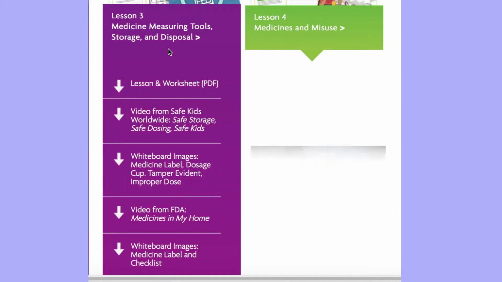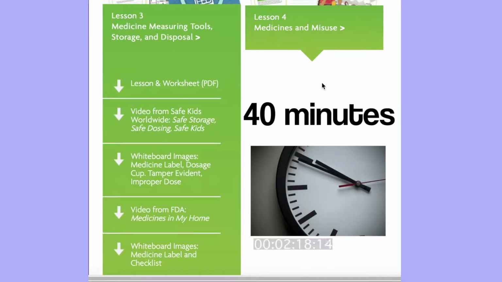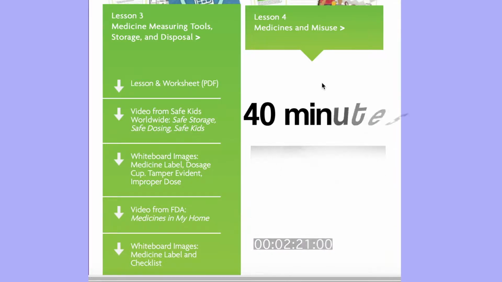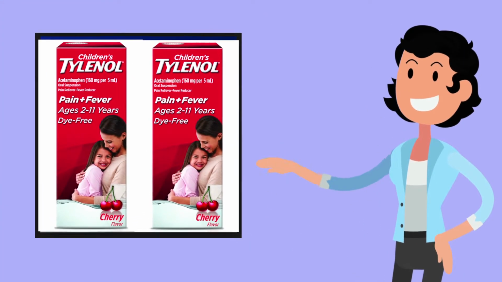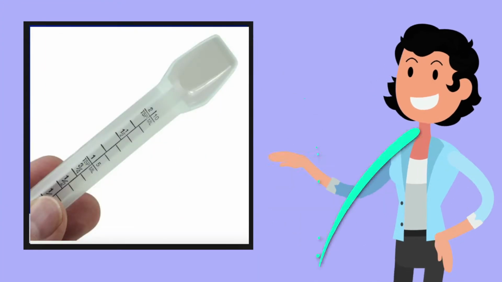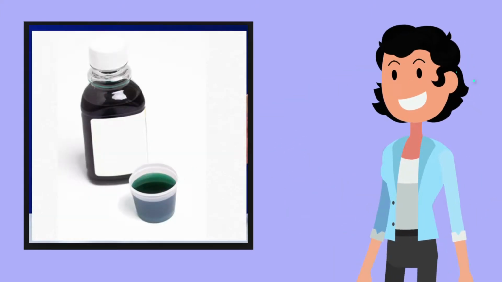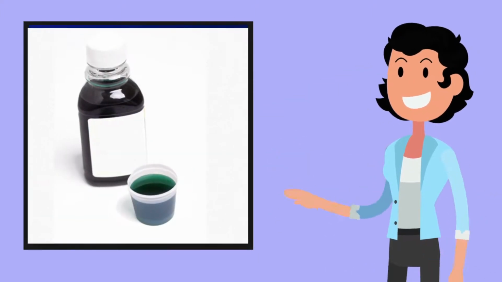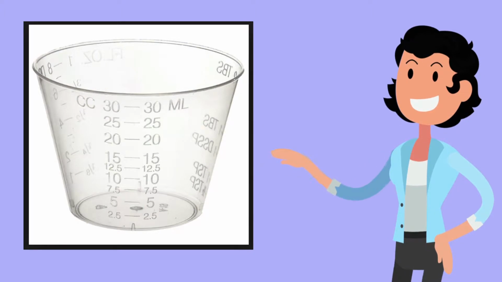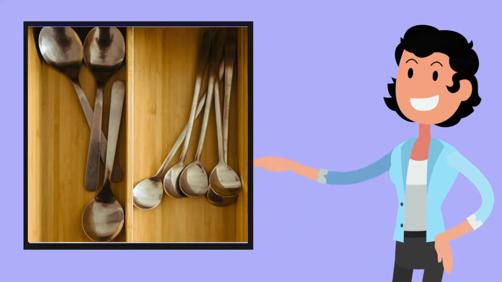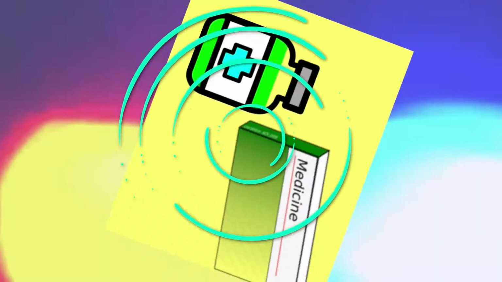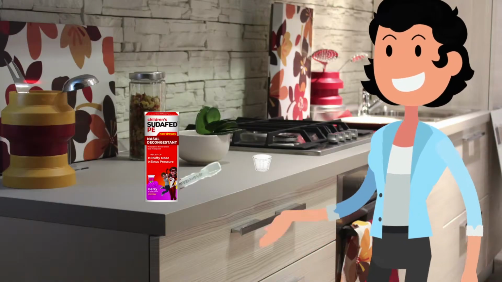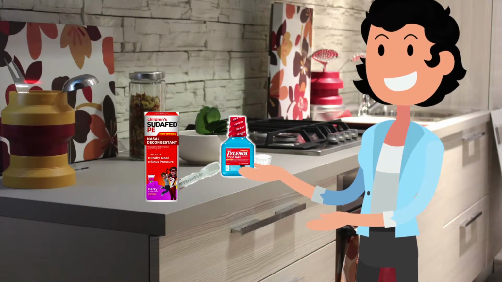This plan is created to fit a 40-minute class period, so make sure you've scheduled enough time so you're not rushing. This lesson has additional props such as a pediatric medicine bottle filled with colored water, the dosing device that came with the pediatric medicine, an adult medicine bottle filled with different colored water, the dosing device that came with the adult medicine, and kitchen spoons of different sizes. For safety reasons, it's important that medicine bottles and medicine cartons that you bring into the classroom are emptied of all medicine. Gather all the materials so you can practice how you will use them during the lesson.